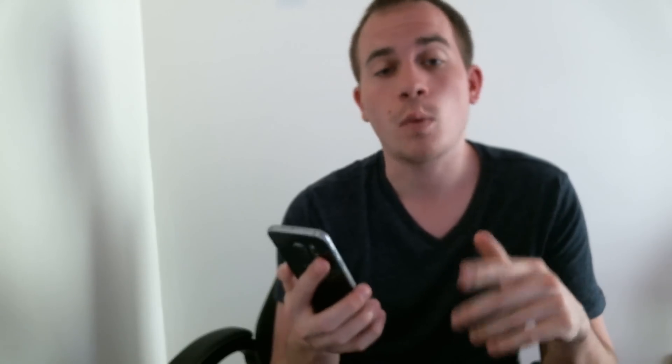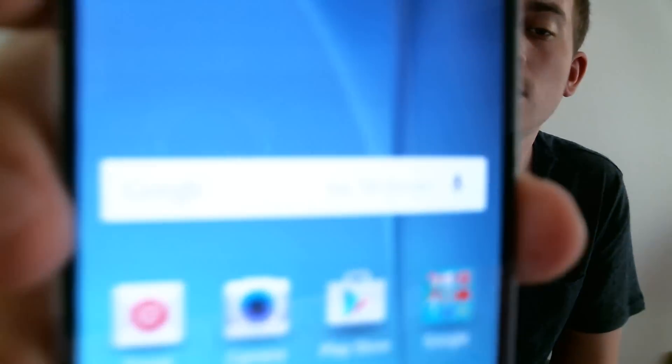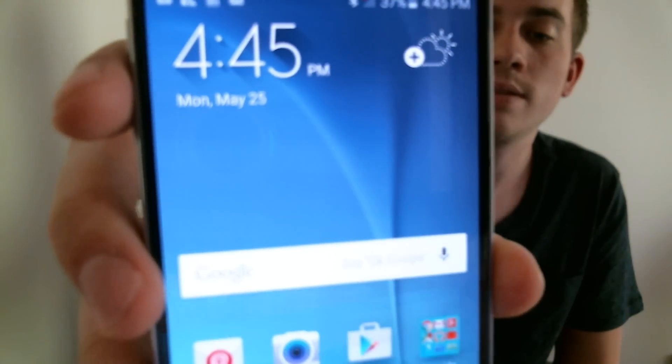All right, so Sprint phones are very unique in the method that they're unlocked, in that they do not use unlock codes like GSM phones do. So with a Sprint phone, when you put in a SIM card from a different company, like I just did to the S6, and then we go ahead and turn it on, we do not get any sort of an unlock code prompt there, as you can see from the phone. If we go ahead and pop into the notifications, we do have one that says invalid SIM card. So instead of asking us for a code to unlock the phone, it just sits there and tells us that the SIM is invalid and won't do anything else with the SIM because the phone has been locked.